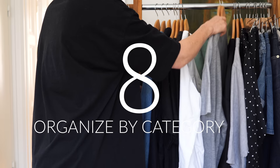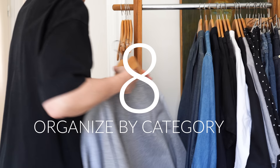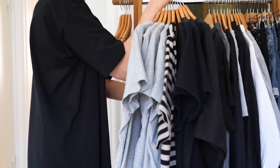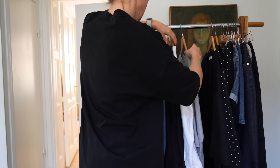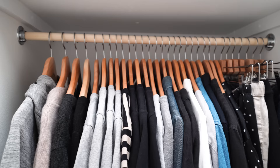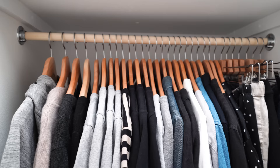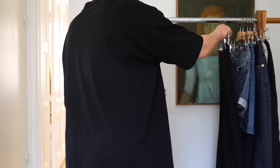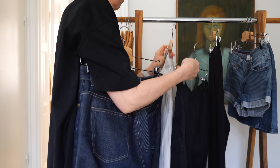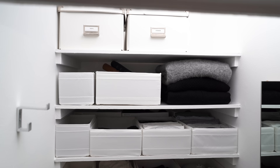Organize your clothes by category — like shirts, pants, dresses and so on. This makes it much easier to find what you're looking for and to see what you have and what you might need to add. Organizing by color within those categories will also help you make more informed shopping decisions — avoiding clothes that don't work well with the rest of your wardrobe and avoiding buying duplicates. My personal wardrobe is very monochrome. At this point in my life I know what I wear, what I feel good in and what works for me — some call it boring but I like it.